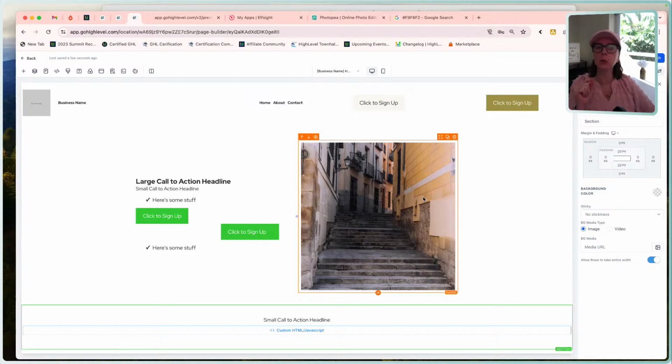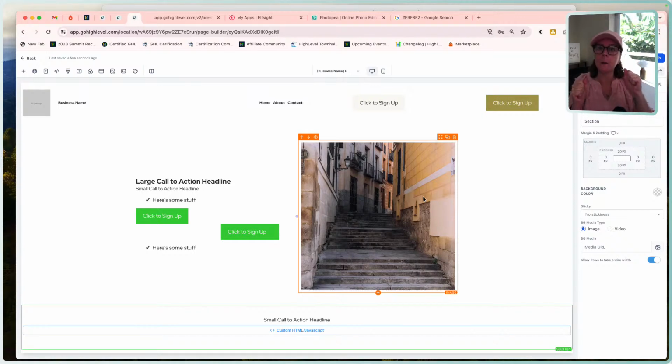What I recommend you do is be consistent. If you're always using padding, use padding. If you're always using margin, use margin. But don't flip between them because you'll never be able to figure out why you can't get it even. Okay? Remember that the padding is around the element itself or the row itself, and margins are outside of that. So I tend to use a combination of both, but I've been at this a long time.